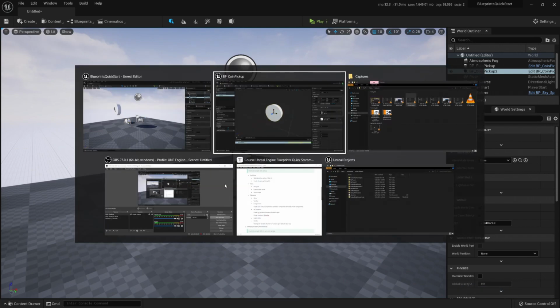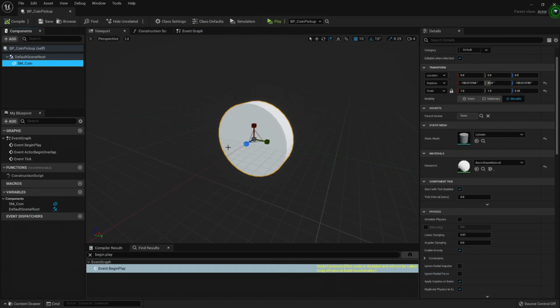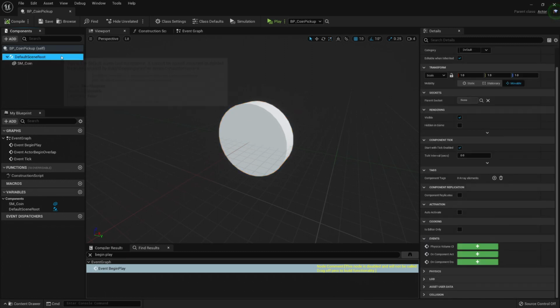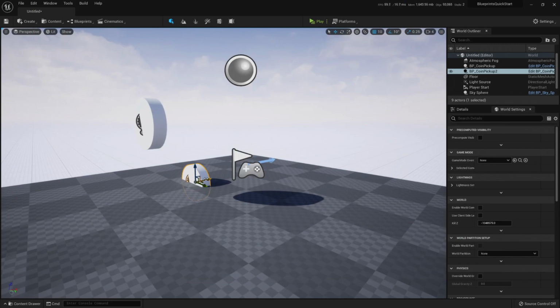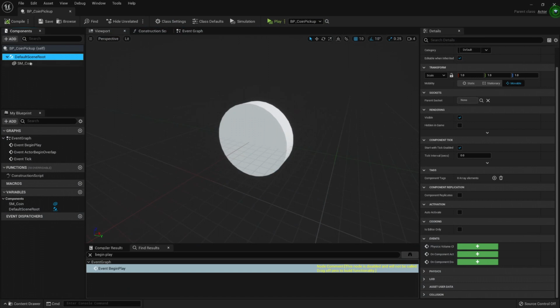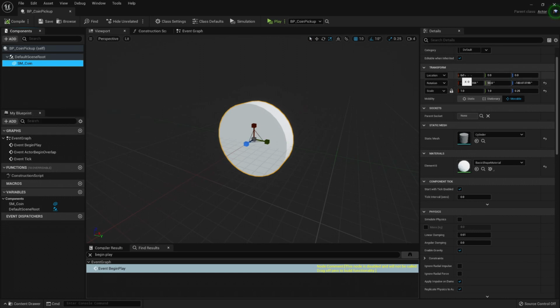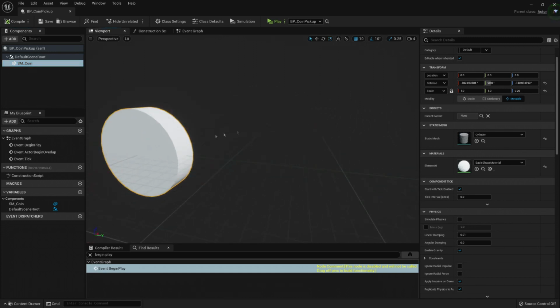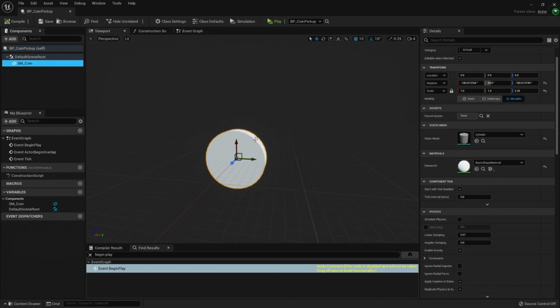Now, whenever we're working with components, we need to know which one is the root component. In this case, it will be the top one, so it's the default scene root. The root component can only be changed in scale because the rotation and the location are being changed in the world. This means that for any other component that is attached to the scene root, we can change the relative location. So if I wanted to change the relative location, I can just select the component, and here in my viewport, press W for the transformation widget, E for the rotation widget, or R for the scale widget. You can change them also from here.